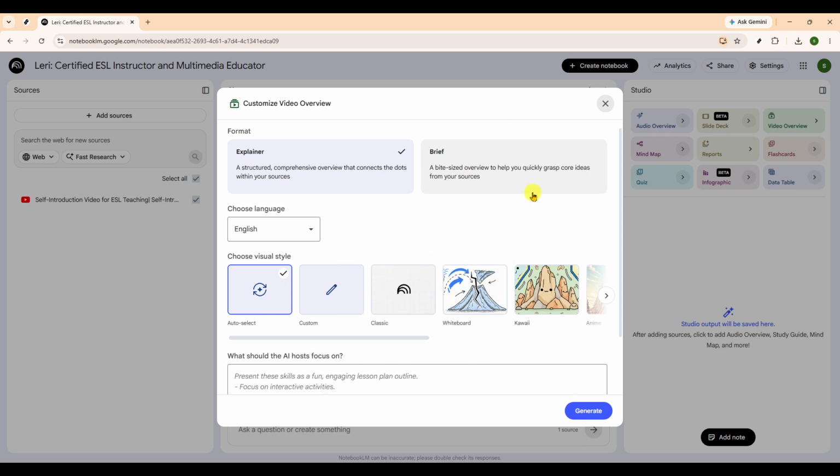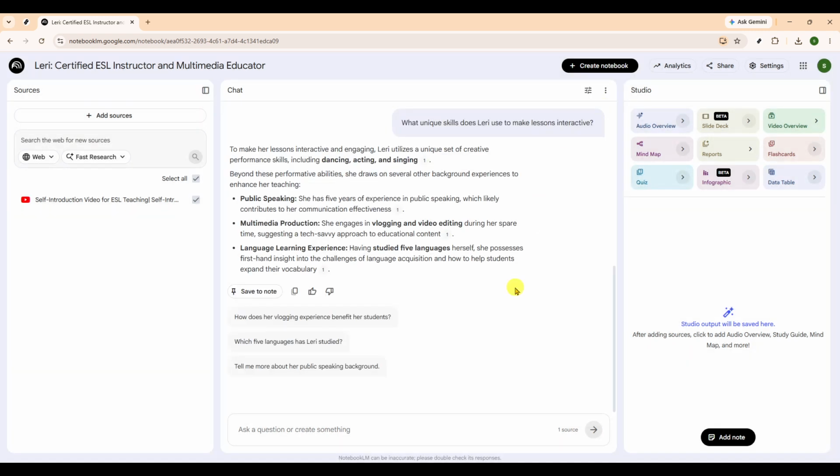By moving through these tools in order, you can use the same source material to create multiple learning formats, including audio, slides, and video. This makes Notebooklm a practical option for building course content efficiently while keeping everything centered around one topic and one workspace. That's how to create a course with Notebooklm.